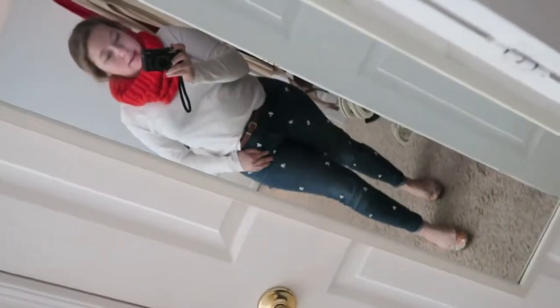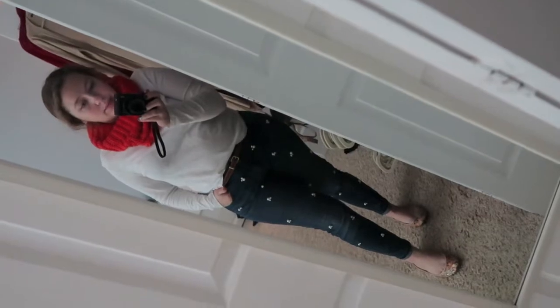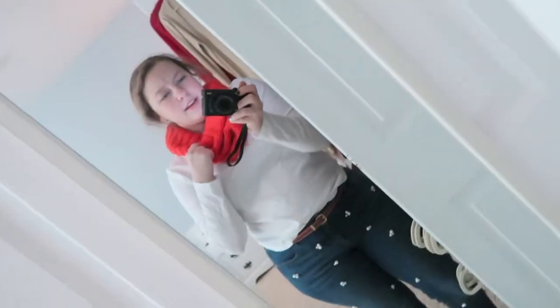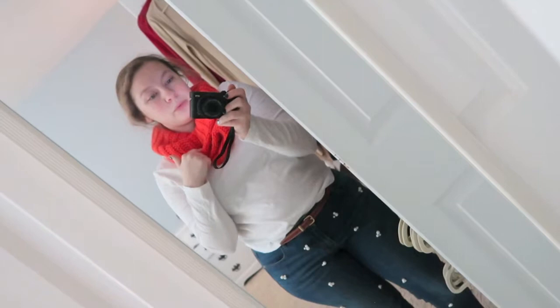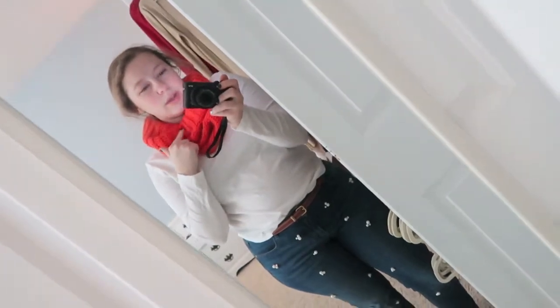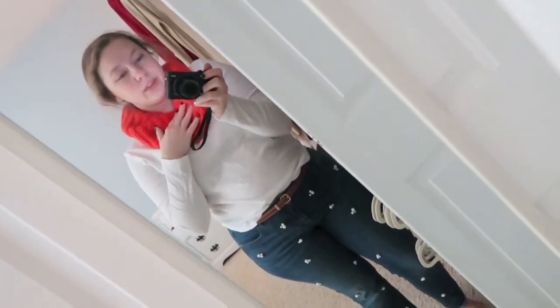Here's my outfit of the day. I've got my pearly pants, which are from Marshalls. These Steve Madden Paisley shoes, which I got for five bucks at a yard sale — brand new. And then I think this belt is from Old Navy. This plain white long sleeve shirt is from Loft. And then I think this might be from Old Navy too — actually, no. I think that's from H&M, actually. Yeah, it's from H&M.